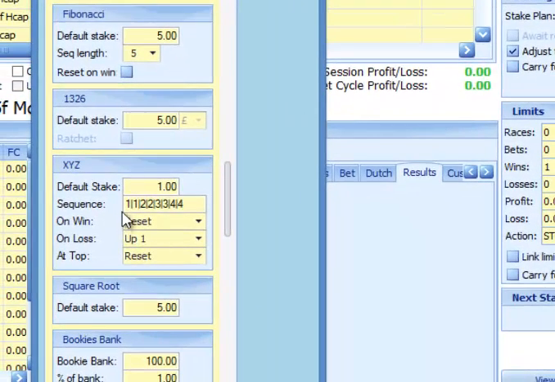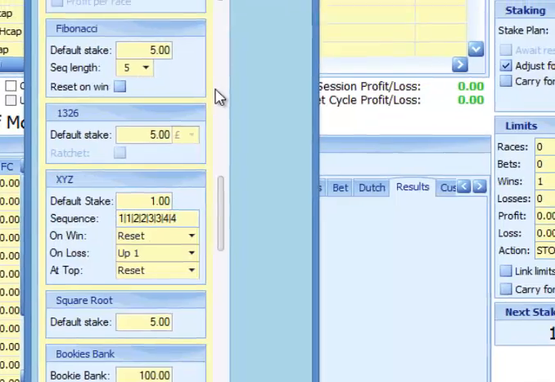When we have a loss, we just want to go one up in the sequence, and when we're at the top, we want to go back, but we're not going to be doing any more than 8 races, so that will be not applicable. And the default stake is, I'm starting off with £1, so I'll go £1, £1, £2, £2. If you're doing £2 a unit, you'd put in 2, then it would be going £2, £2, £4, £4, etc. So once you've got that set like that, there are screenshots below exactly how that looks.